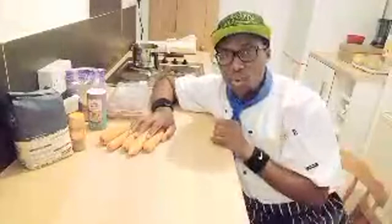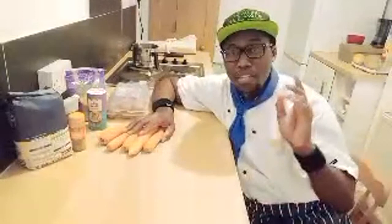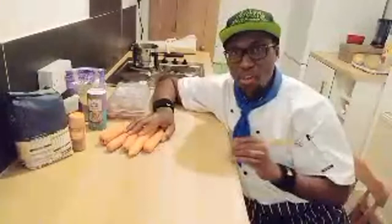And of course, I made lovely cakes. If you check my cakes and sweet pastries playlist, you're going to find I made lovely types of cakes. I love cakes from Italy, like the Genoa sponge cake. I made a live stream on that. And of course, I made vanilla cake, lovely chocolate cakes, sponge cakes, Victoria sponge cakes.